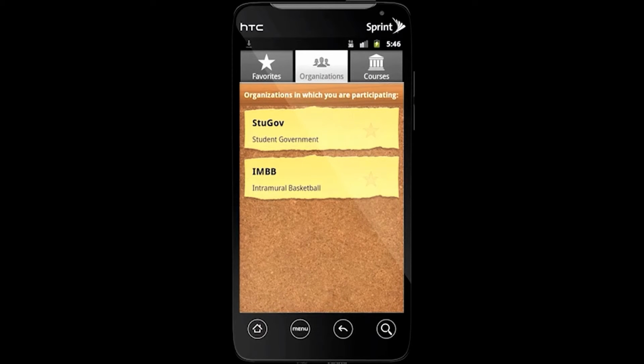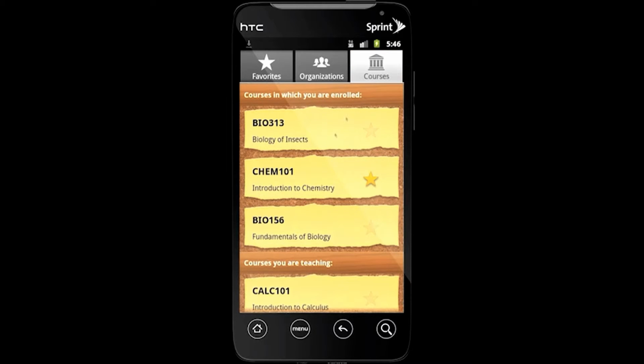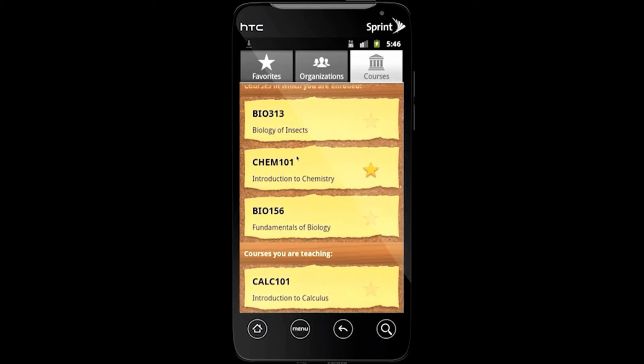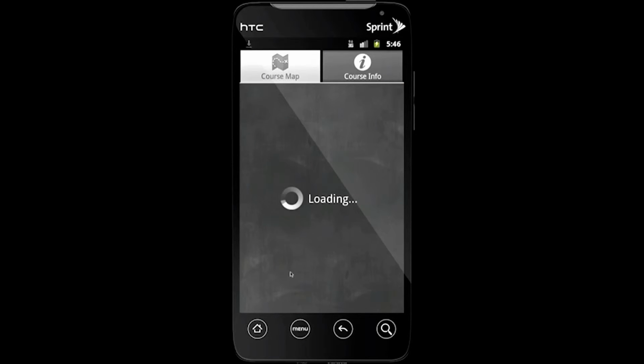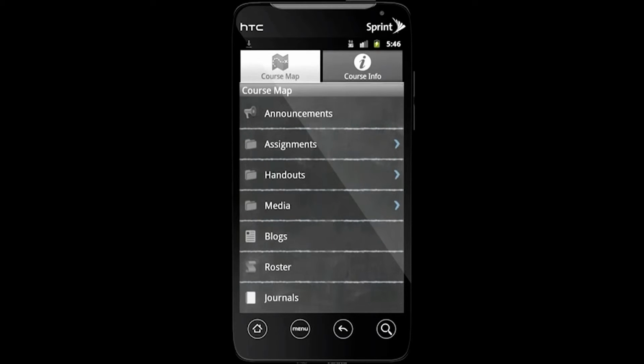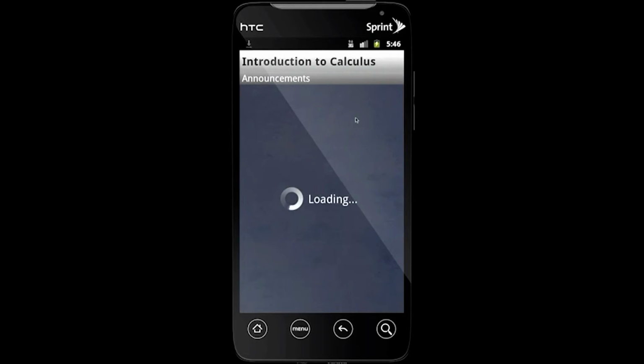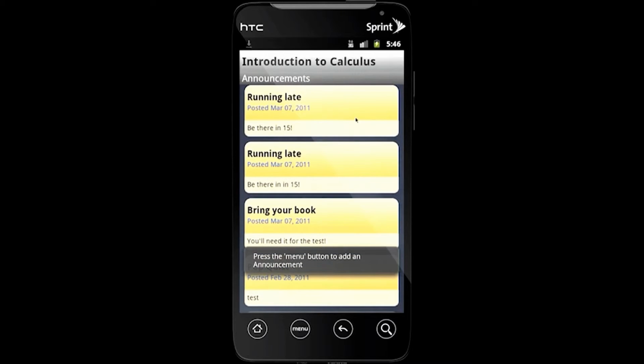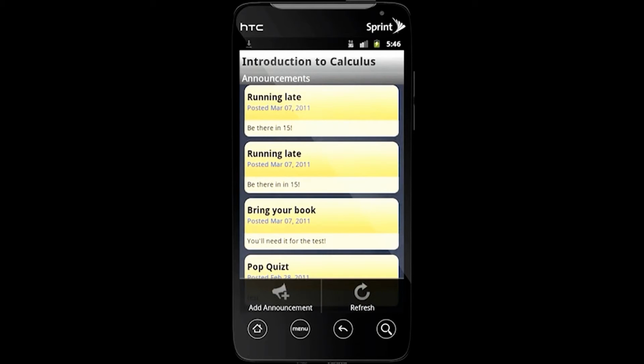I think one thing that we haven't talked about is really some of the courses, the functionality for instructors. So as an instructor, I'm able to do a few more things on my mobile device. One of which I think is extremely important is the idea of adding announcements on the go. So, I'm running late for class, or the location of class has been moved, or I need to remind the students at the last minute to bring a specific book to class. I can go into the announcements and actually add that announcement from my Android, and that'll get pushed to their iPhones, their Androids, their Blackberries, their iPads, their desktop computers. It doesn't matter. They're going to get this announcement that I make and send out to everybody.